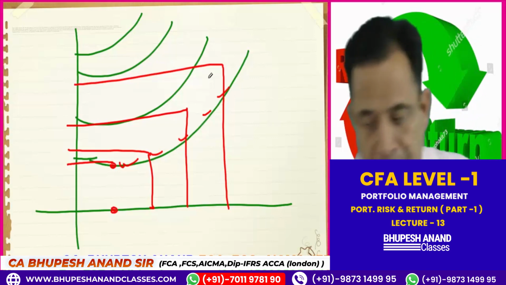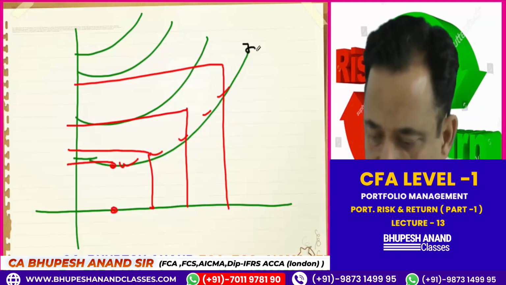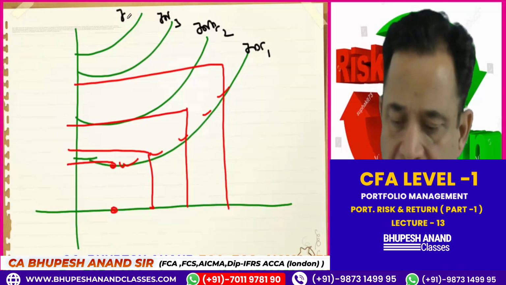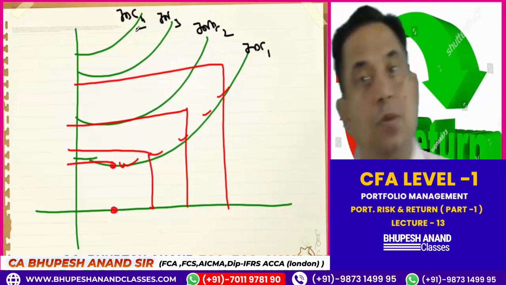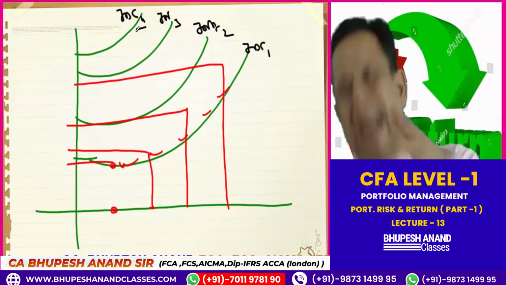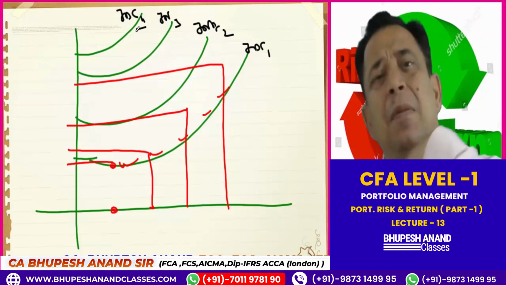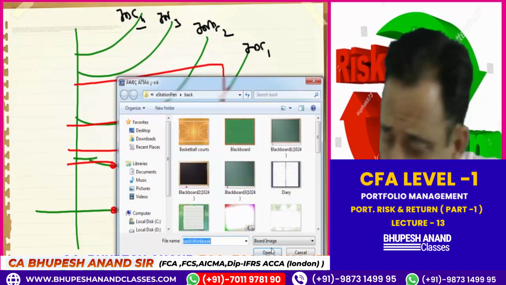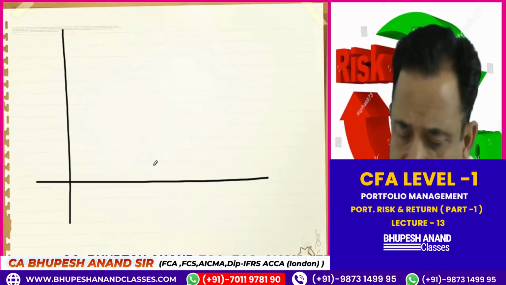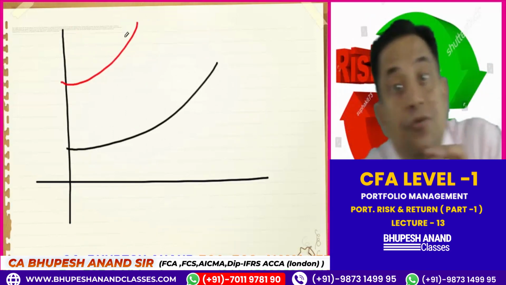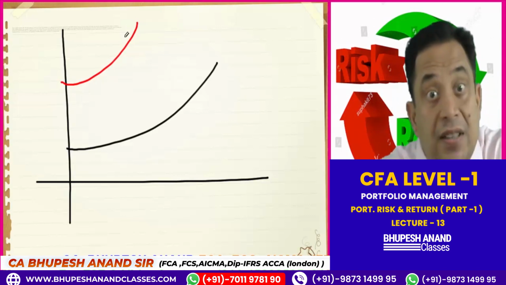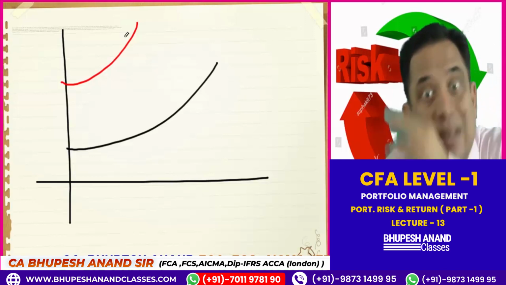Now the point is, this is indifference curve 1, this is indifference curve 2, this is indifference curve 3, and this is indifference curve 4. There are 4 types of indifference curves. I have prepared them in this graph. There can be multiple types of indifference curves. Now the point is, one curve which I have drawn is like this, and supposedly the second I have drawn like this. So what is the difference, which investor will be on the topmost highest indifference curve and which will be on the lowest indifference curve?